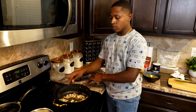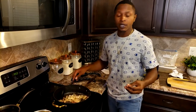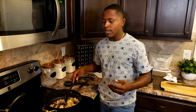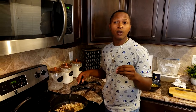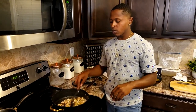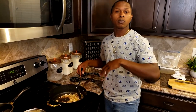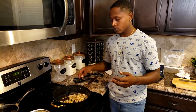Now I'm going to make a roux for my onion gravy. A roux is a New Orleans thing — it's when you cook flour and oil down to a dark brown color. I'm going to cook my onions down until they're translucent and then I'll add my flour in, which is pretty much the base to make a roux.